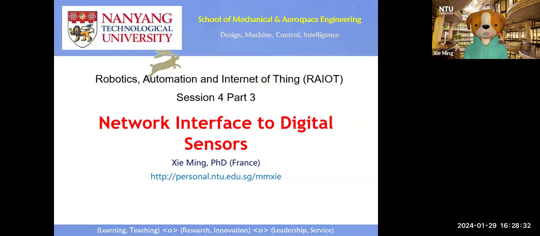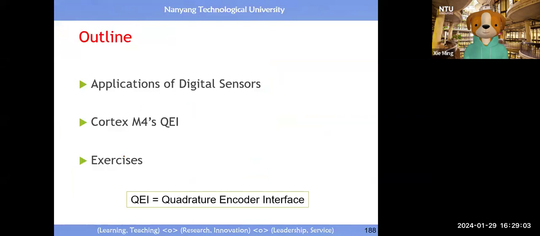For a digital sensor, there are two scenarios. One is that it directly outputs a series of waveform. Or you have a smart sensor that already has a microcontroller inside. In that case, you treat it as a node and communicate with the node inside the IoT, using synchronous or asynchronous serial communication. So these are the two scenarios. But here we just talk about the first situation.